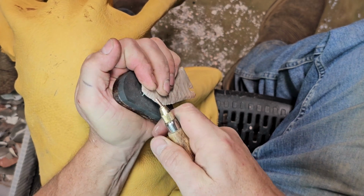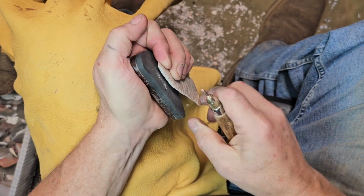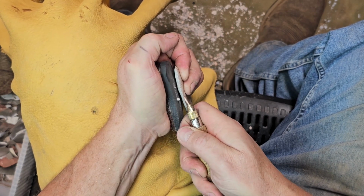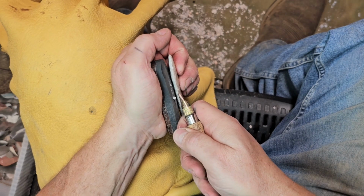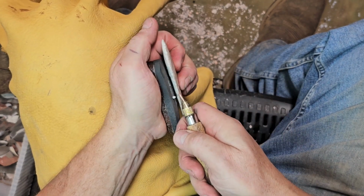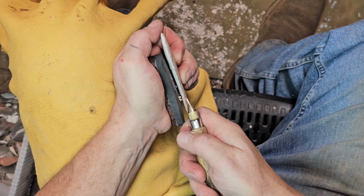And I'm not sure how I'm going to put these together, because I've already photographed this point and everything else, but when you're beveling, I just basically just click straight down. Beveling is one of the easiest ways to sharpen a point. I think it's easier than bifacially sharpening a point.